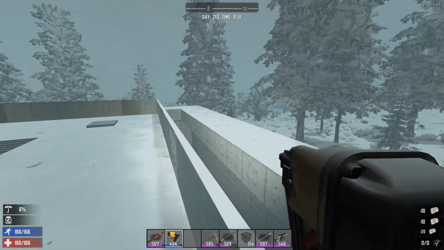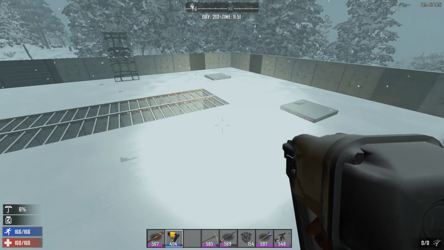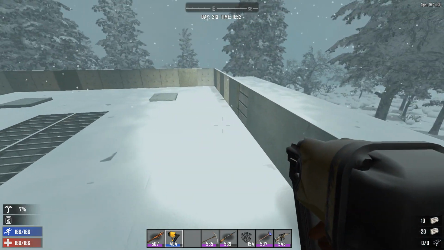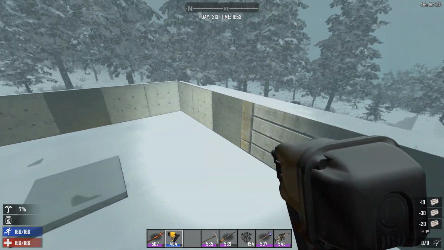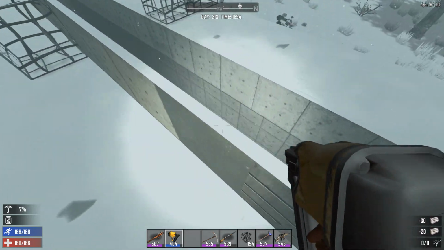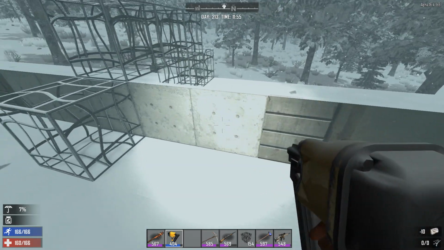And well, this is over here so that if the zombies pile on this, they don't get to the central floating area. Okay, this is looking real nice. And the weird thing, I have like 8 torches down there, still no zombies.